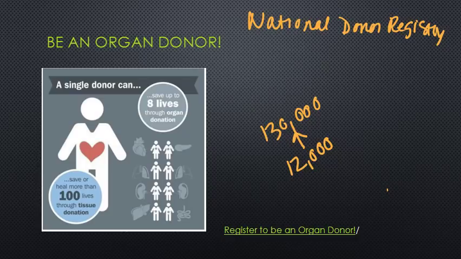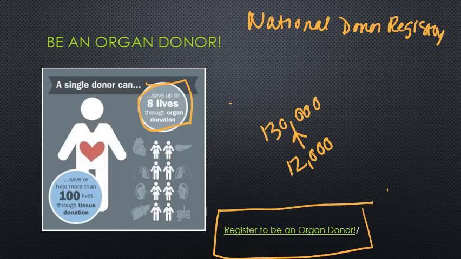I'm a big proponent of organ transplantation. You can save up to 8 lives through organ donation, and you can impact more than 8 lives through giving of blood, eyes, and other sections of tissue. So if you're not an organ donor, please consider becoming an organ donor. If you live in Illinois, you can actually click this link right here, and it will take you directly to the Organ Donor Registry page.